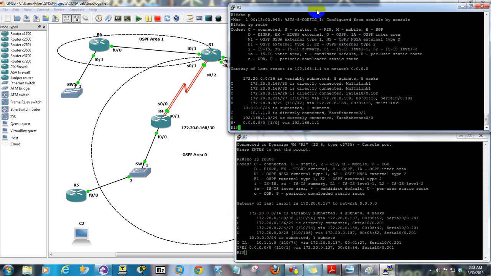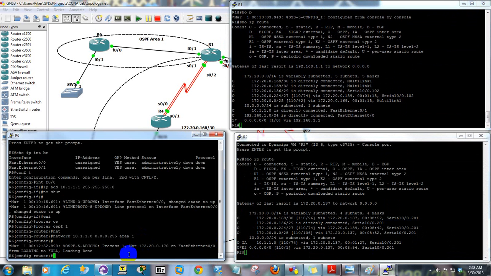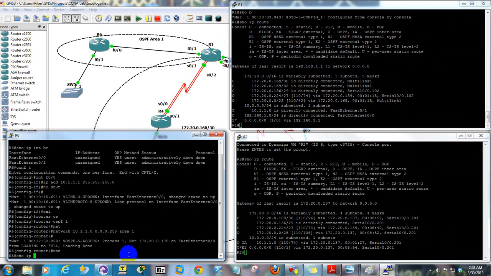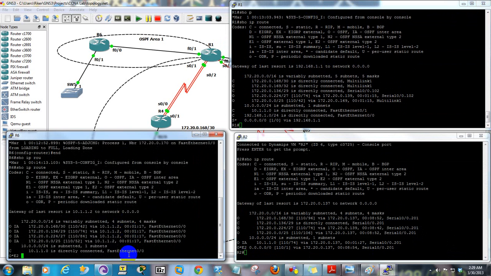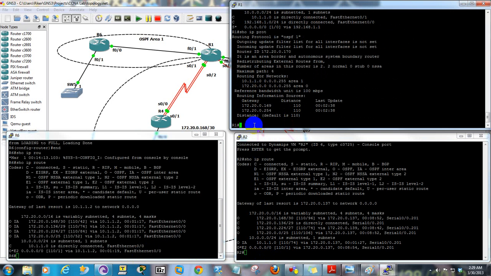Let's scoot this up here. Hopefully it doesn't blow up on me. And then R6 will go back there. Now, show IP route. Hey, it's kind of funny how I see all that type of stuff as long as you're running OSPF. Okay, and I'm going to go to R1. I'm going to do show IP protocols. And you're like, well, I see area 1, I see area 0. And you're like, well, I don't get it. That's okay. Areas are a beautiful thing.